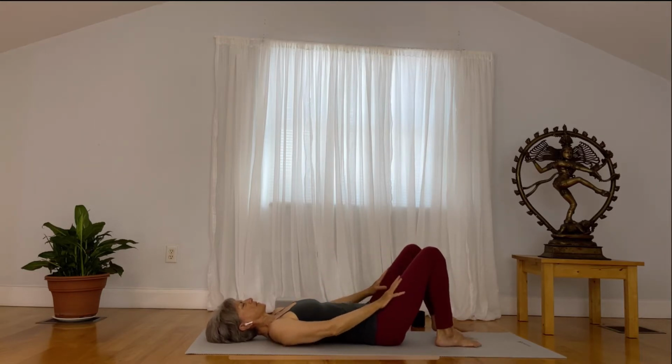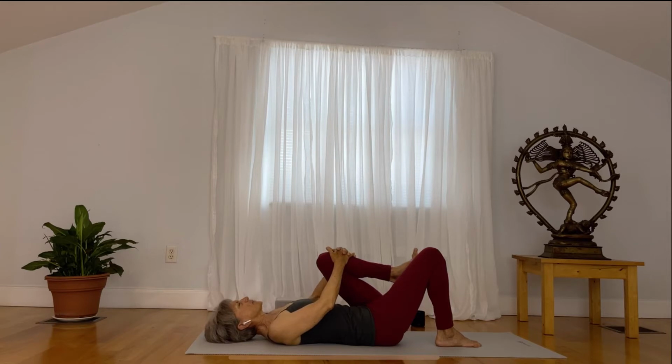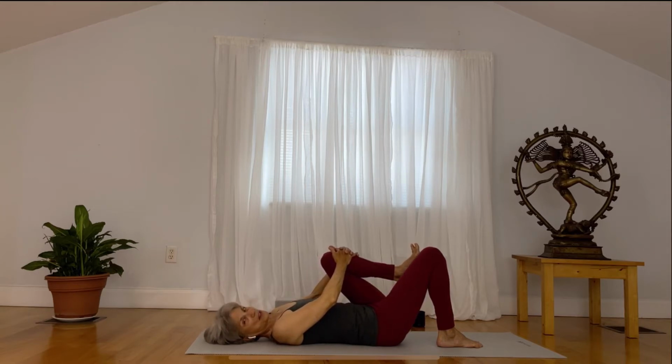So as you plant your right foot, take your left leg up, interlace your fingers, and first just draw the thigh in a little bit closer to your ribs. And reach your heel away as you spread your toes. And just start to feel how you get a nice lumbar curve through that action.